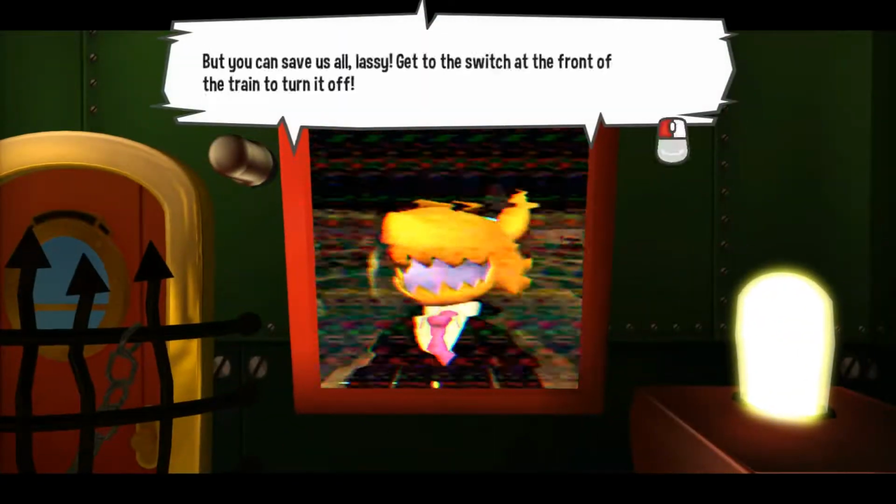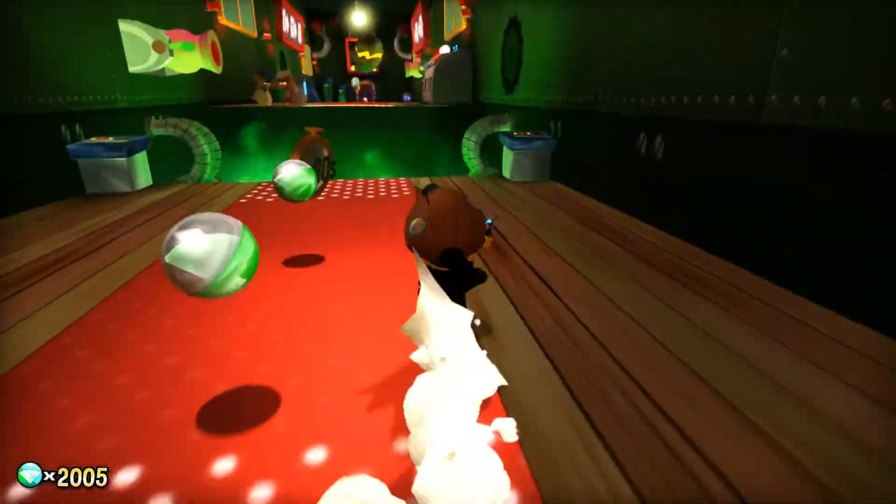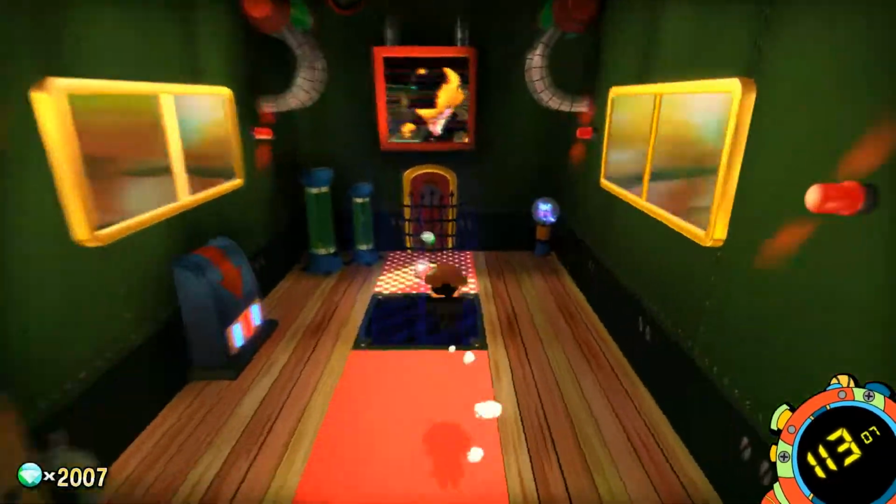So one thing that is worth noting is that right through this door there is a speed up tile right there. You want to avoid that, otherwise you're going to have to restart. Oh, sorry. So you want to run through like this.